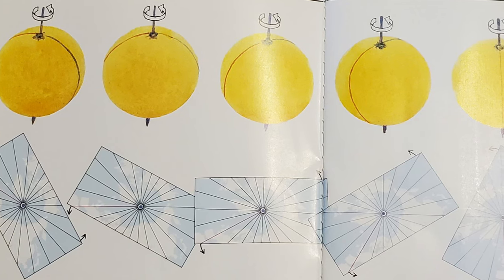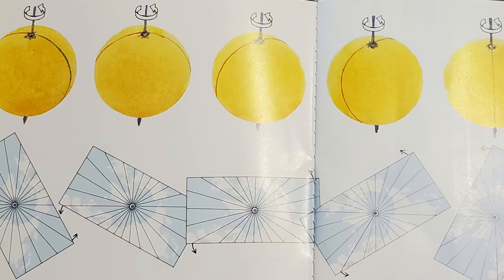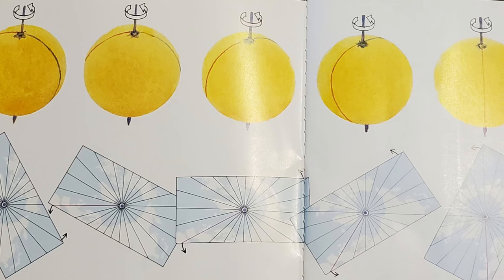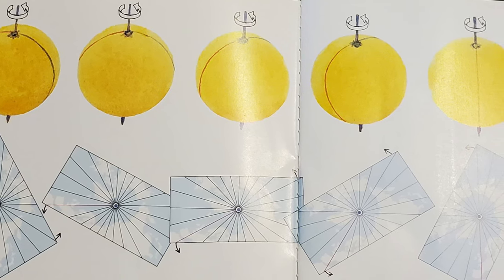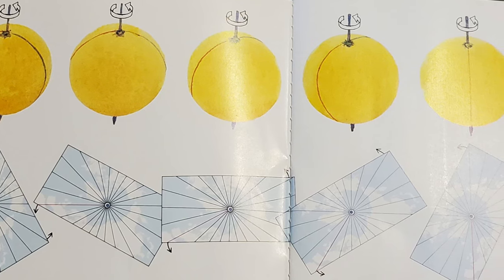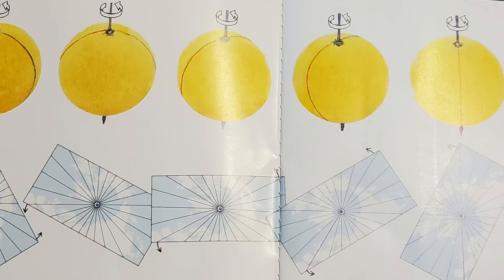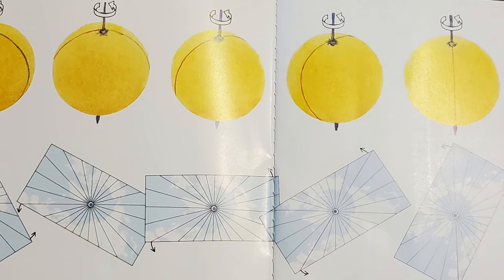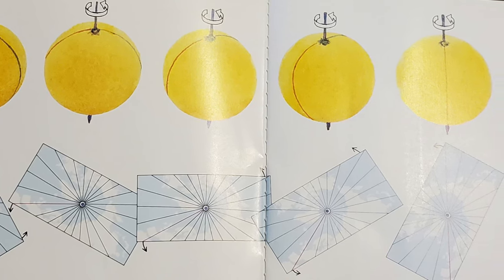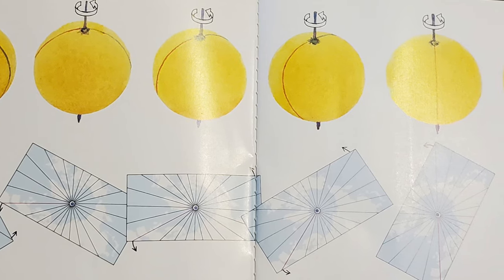The red line on each map is called the prime meridian, and it goes through Greenwich, England. The meridians are numbered beginning with the prime meridian, which is both 0 and 24, as it marks the beginning and the end of the 24-hour day. The line west of the prime meridian is 15 degrees away, called the 15 west longitude meridian. The other meridians are named similarly in 15 degree intervals: 30, 45, 60, and so on. Each map shows Earth turned 30 degrees, or two hours, past the map to its left. The orange shows how Earth also turns through the same time and distance.